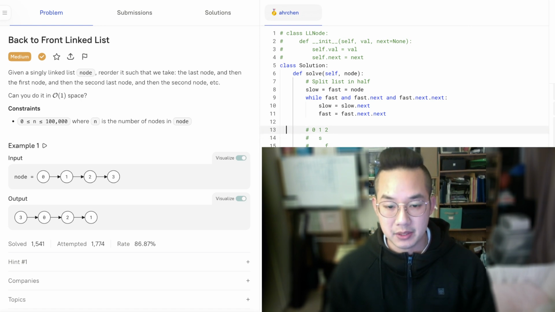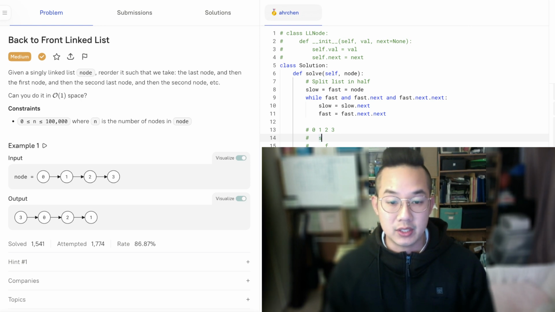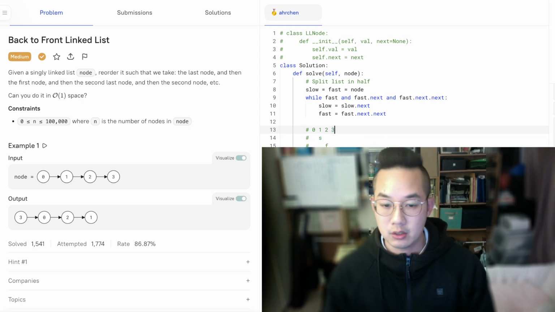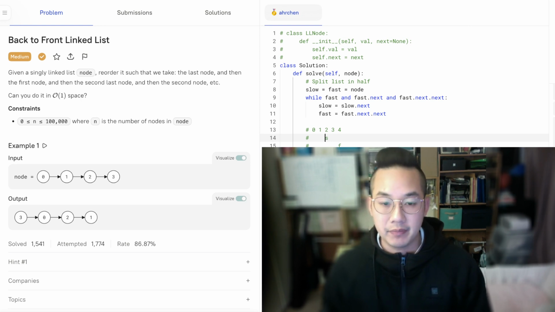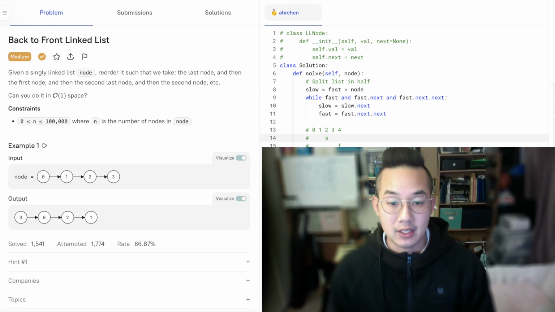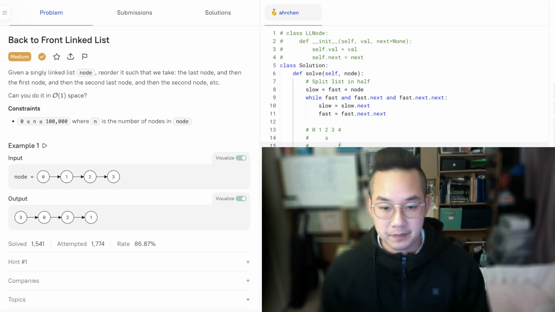Now let's try 3 items. So if we have 3 items, we already moved to this location. Fast.next doesn't exist. So we're good. We're halfway. So it's halfway for 2 items, 3 items, odd items, and even numbers. So let's check out an even number here, and let's see. Okay, there's room to move, and this is an odd case, so we're in the middle again. So in this case, we'll always find the middle item. All right. Okay, good. So we'll always be in the middle. We'll always split in half.